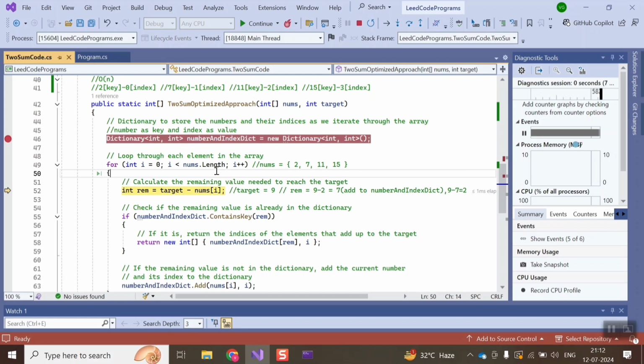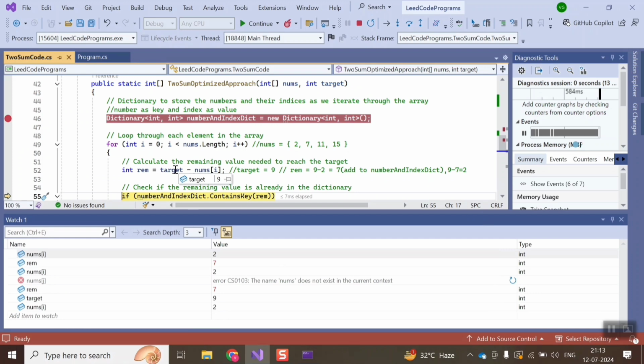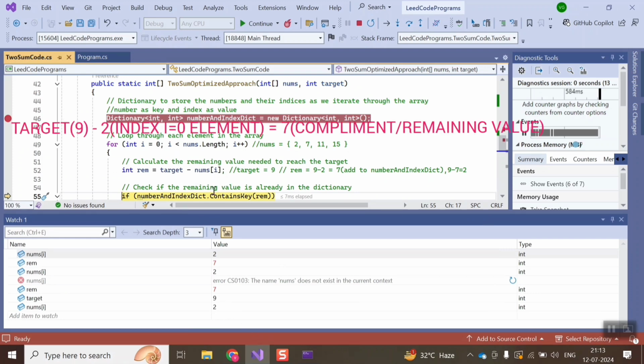Here the approach I will be using is first to calculate the remaining value needed to reach the target, and that remaining value I am going to look up in this dictionary as key. So here you can see the target is 9 and nums[i], since i equals 0, is 2, since 2 is the first element of the array.